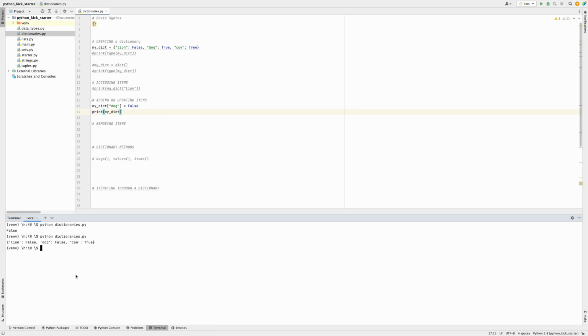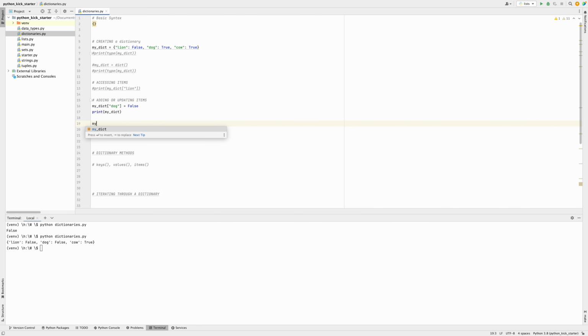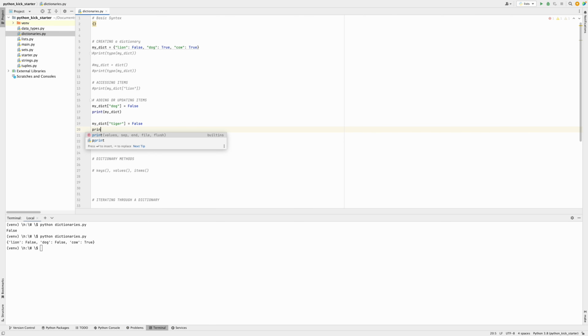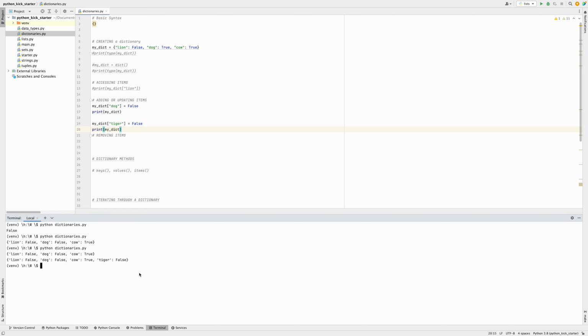In a similar way, I can create a new key and it's gonna add it. So let's say now I'm gonna take my dictionary and add tiger to it. Is that a domestic animal? No, it's not a domestic animal, it's a wild animal. So I'm gonna say false to that. Now I'm gonna print my dictionary, and as you can see, tiger would have been added as a new key in that dictionary. So yes, tiger got added as a new key value pair with its false value in the dictionary. So this is how you create, add or modify values of a dictionary.